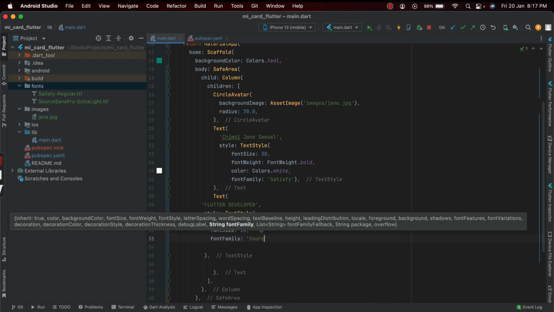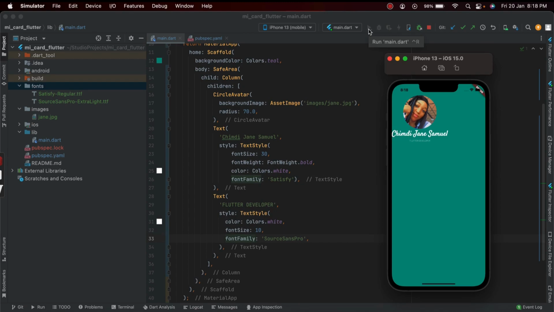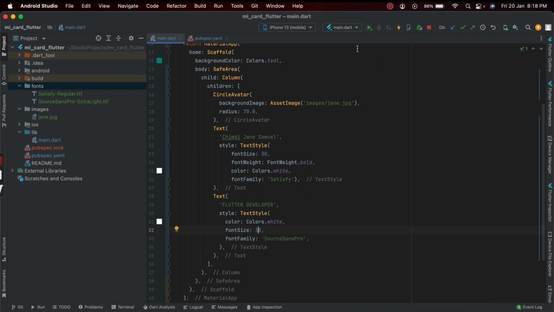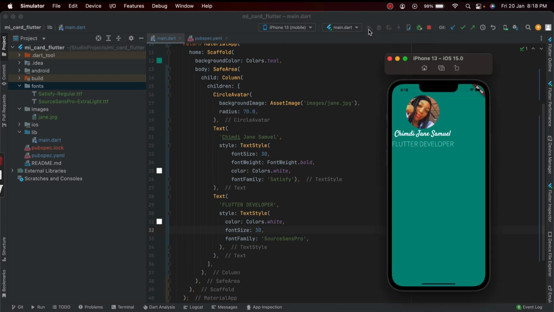As usual, I was having indentation errors. It's going to take a while to be really sure about the indentation in YAML files. After I did that, I added a few things like the font size and then the font weight. So by the time I ran my app, it was already looking exactly like Angela had done.